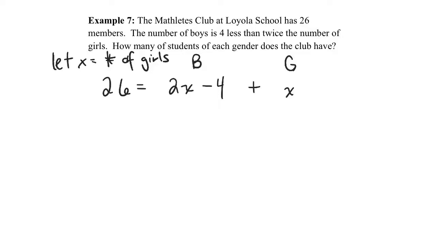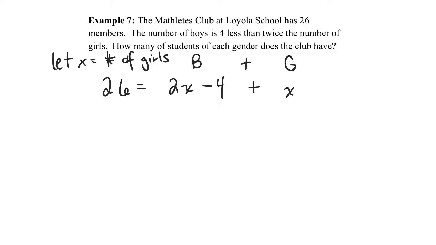If x is the number of girls, and we're told the number of boys is 4 less than twice the number of girls, then Gus is absolutely right here. It's 2x minus 4 for the number of boys. So I'm gonna try and see if I can slide this down a little bit, maybe I'm allowed to move this now. I love this program because I can present, but it's not like Notability where you can move things so easily. It kind of annoys me.